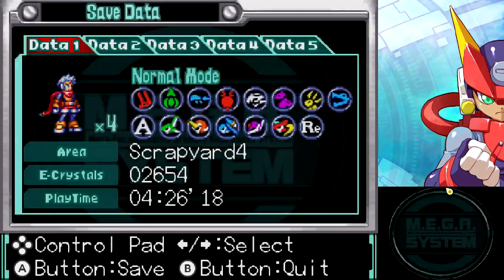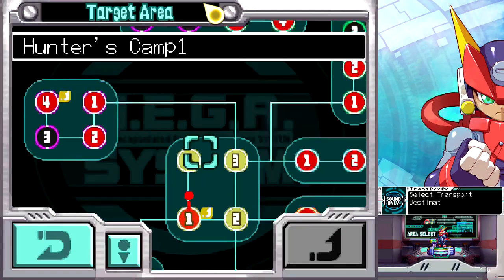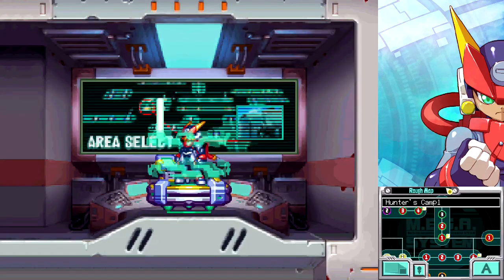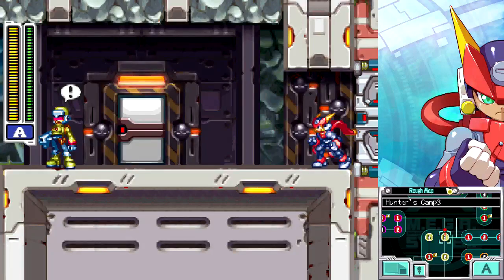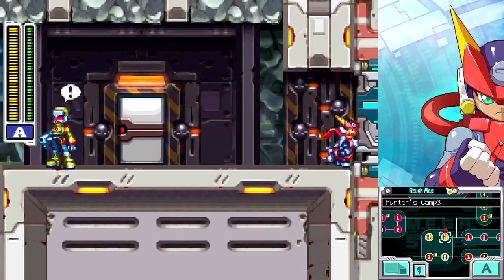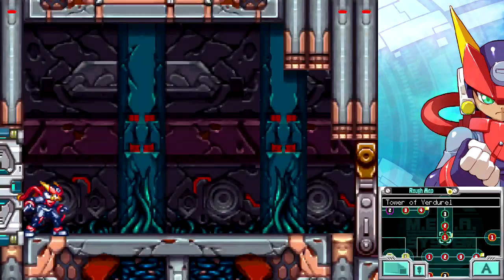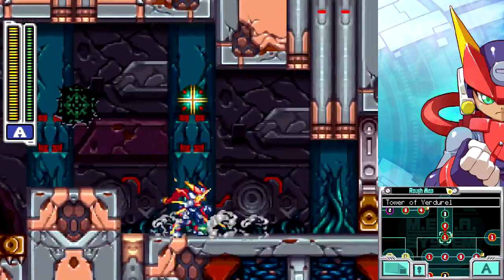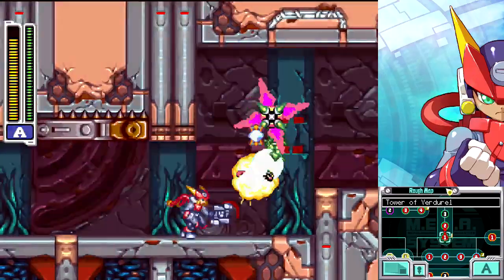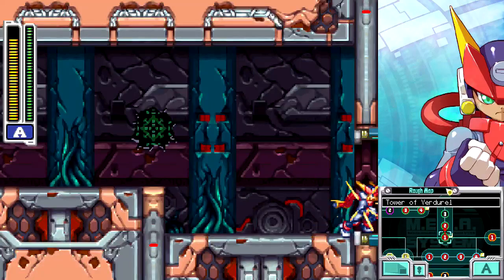Alright, let's save our game, because we got all the life stuffs and everything. Now comes the part where we have to explore around and complete missions. Let's go. Oh, wait, what am I doing? This way. And this is where the hunter happened.